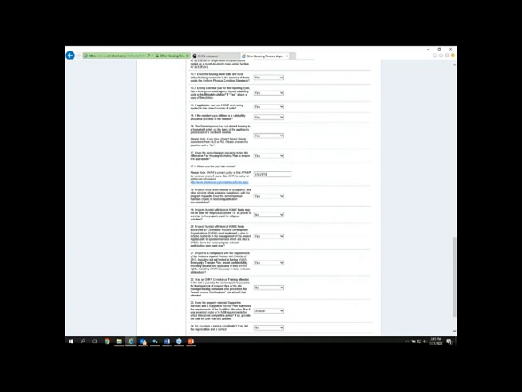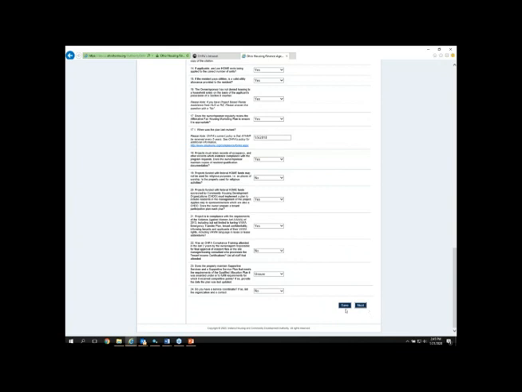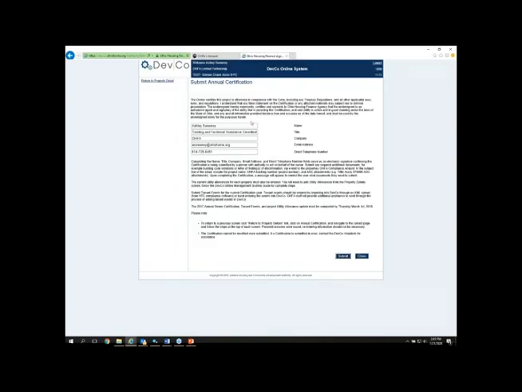And then our VAWA question, which is your Violence Against Women Act, has been consolidated into one question now concerning all of the different aspects of VAWA that you should be complying to. And no matter if you're in extended use, if you're in your compliance period, or if you have gap financing, everyone should be complying with VAWA. So next you want to save this information and then go to the next one.